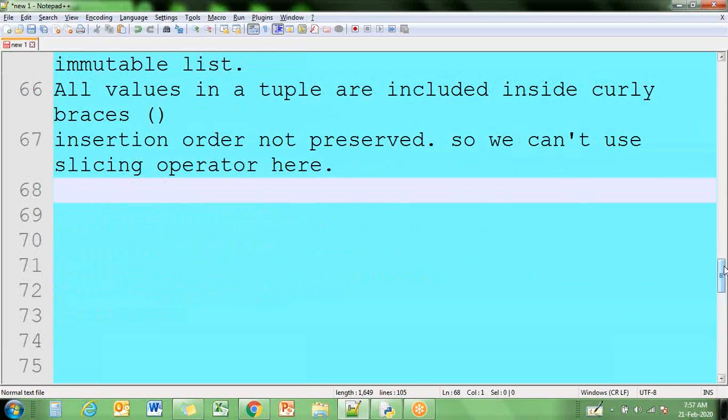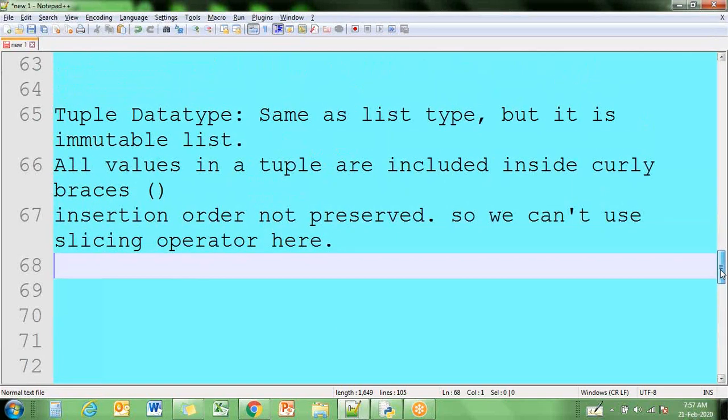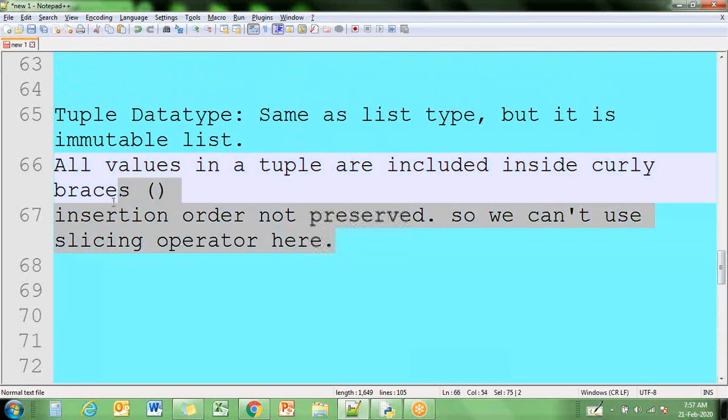Next, what is the data type we will see? We will see the dictionary data type. I want to make sure these points hold for tuple too: insertion order is not preserved, all those things. I will check that once again, otherwise I will remove these things. At the end of this class, we will compare that.